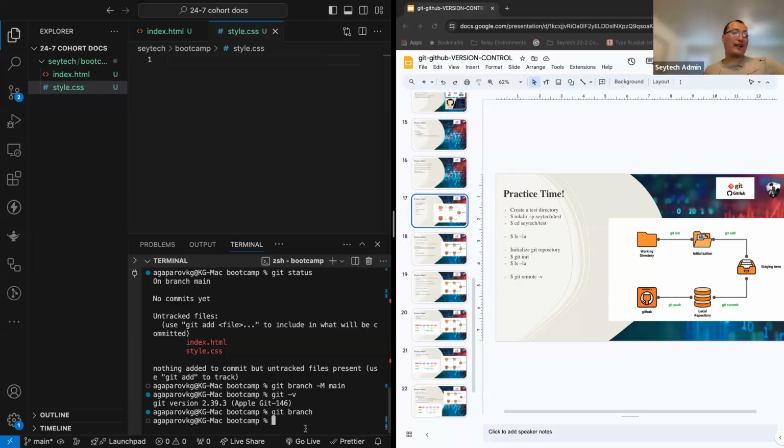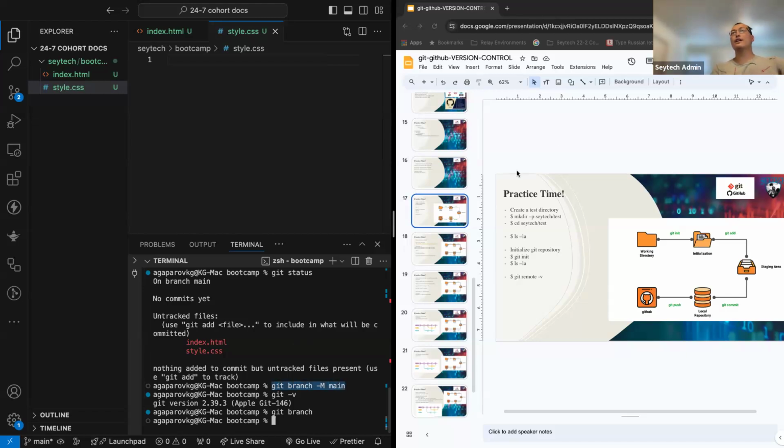As I said, we used to have master branches all the time. Whenever we created a GitHub repository, it was creating a master branch first. But now, because it was somehow related to slavery in history, someone complained about the name master, and they changed it from master to main. So every time I run git init, it is creating a main branch, not the master branch. If you have a master branch, this is the command to change it.